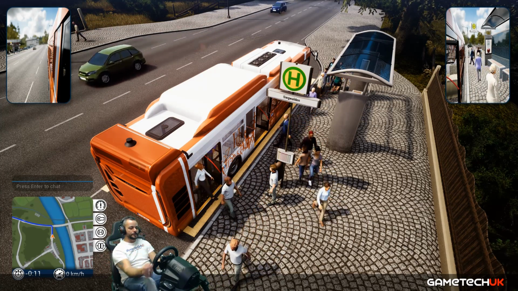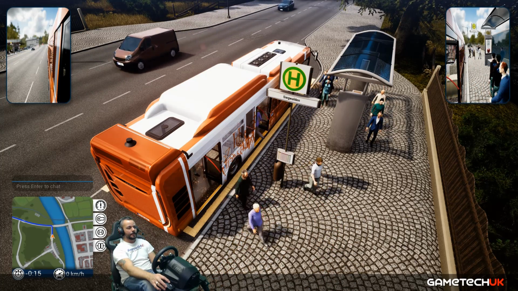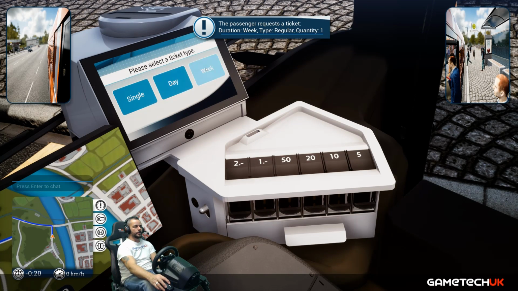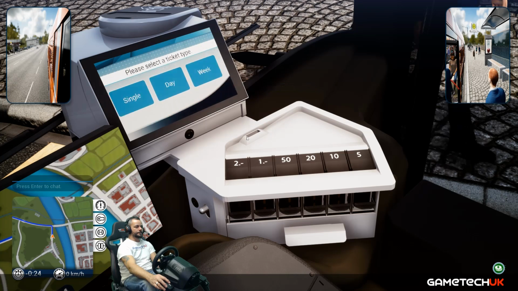Come on, all aboard. Beautiful day out there. Absolutely stunning. I think you're blocking the door. Oh, we've got someone blocking the door. I need a ticket. Here we go. Let's sort you out first. So you're on a weekly ticket, regular. You look like a large, sir. There you go. Thanks. No problem.